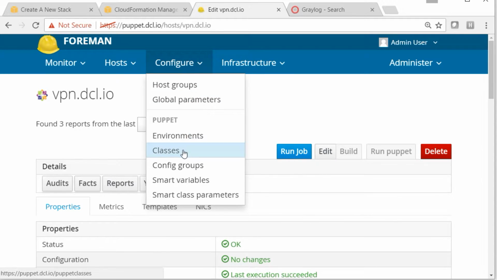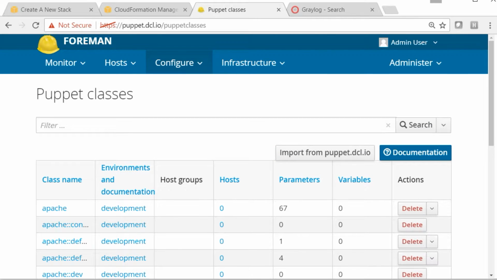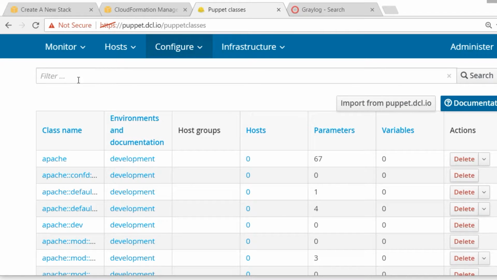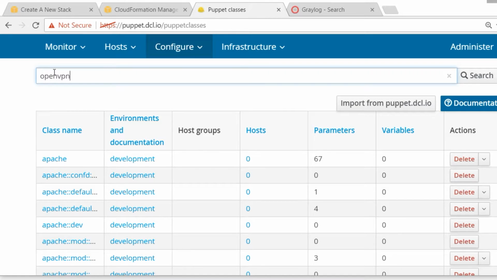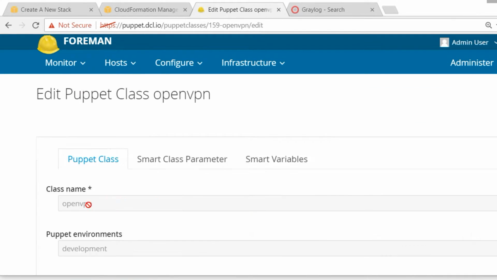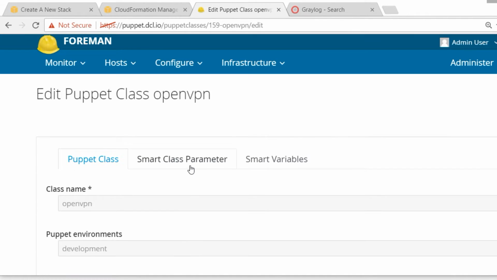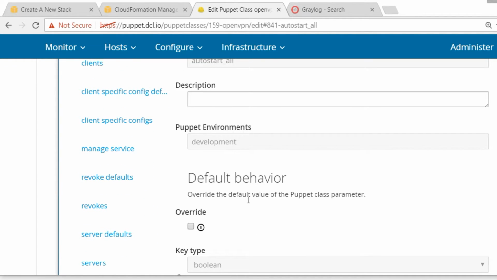So first of all, we're going to configure the Puppet class. And at this stage, I'm just going to expand this window slightly to let me get a bit more on, but you might find that some of the left-hand side is chopped off for you. Okay, within the OpenVPN class itself on the Puppet server, we can start overriding parameters.